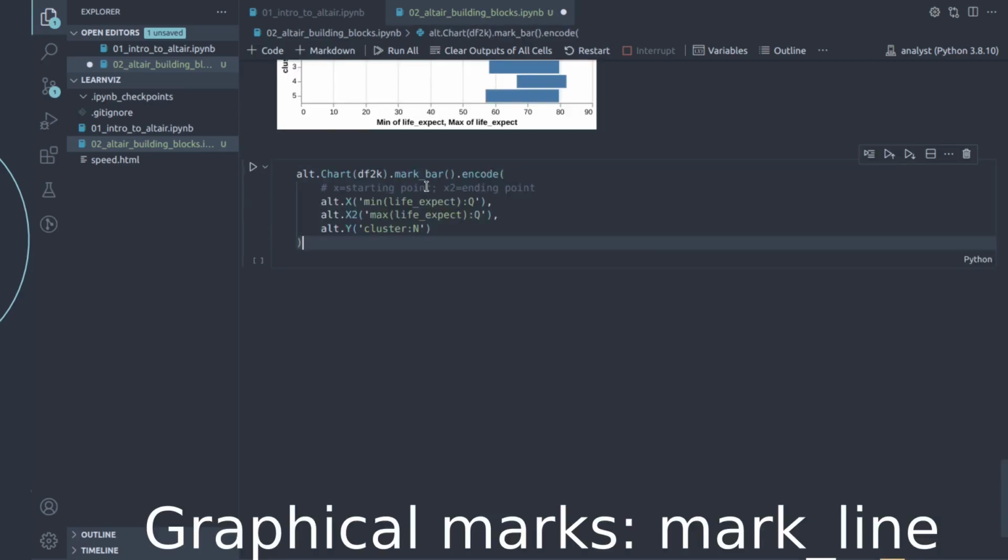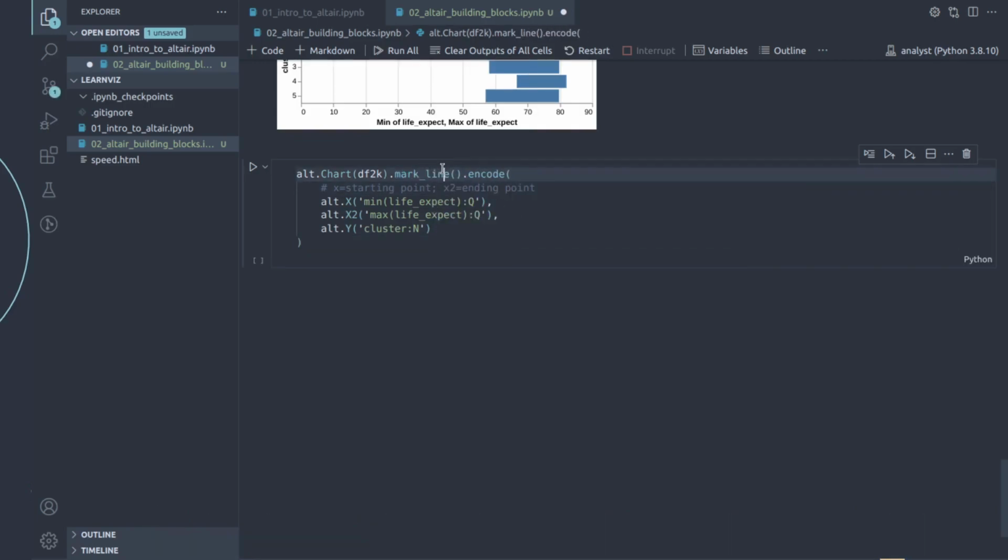Let's talk about mark line. All right, so let's change bar to line. We could remove the comments here, Control K to remove that line. We want to just change this to year, and we want to change this to O. And also, just to see things a little bit clearer, we're going to change df2k to just be df. So we're going to see all the different years, all right?